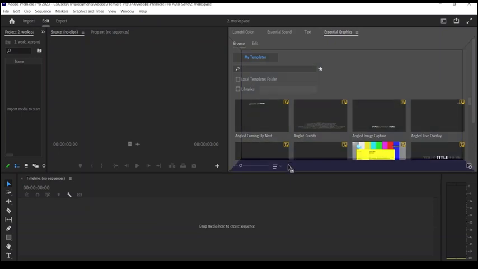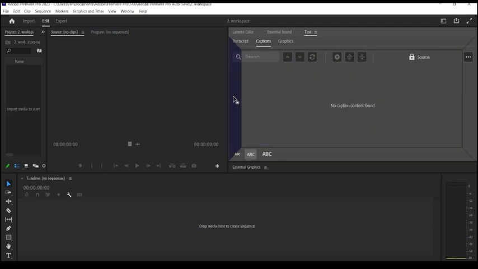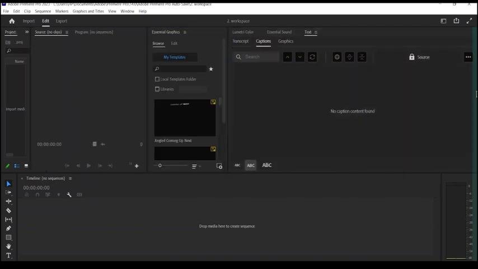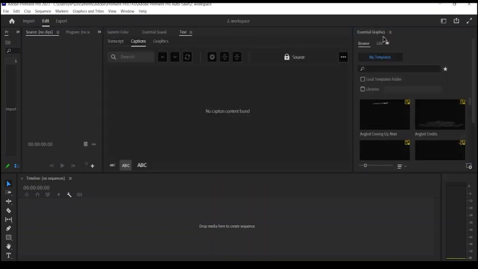I select it again and click this bottom part. This becomes a stacked panel. Left side, I already showed that. Right side. And if you want to move it directly to the right, it will create a whole new panel for you so that you can edit it more.